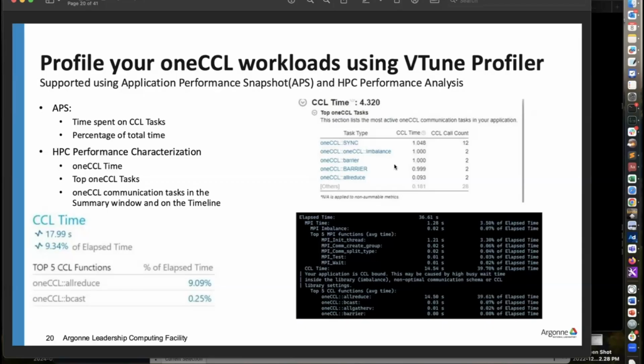Our data science colleagues are using oneCCL with APS and VTune, and they also realized some issues. So if you see that, don't hesitate to reach out to us. We are collaborating with the VTune developers pretty closely, so we want to bring more issues and report them to them, and this oneCCL feature will mature pretty quickly. But what I want to say is, if you are interested in the CCL data, there are two options: using APS and HPC performance analysis.